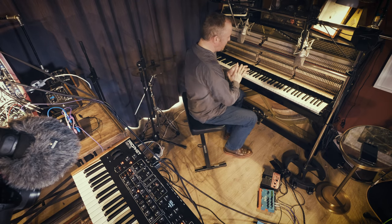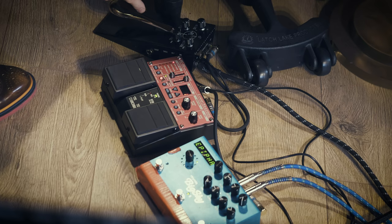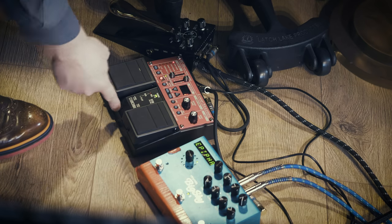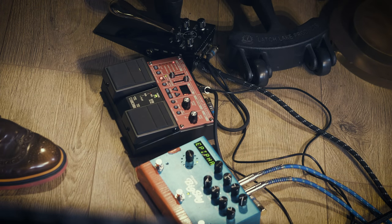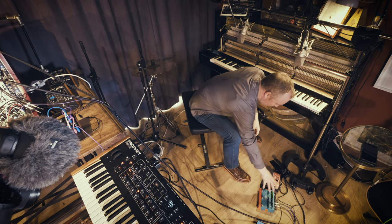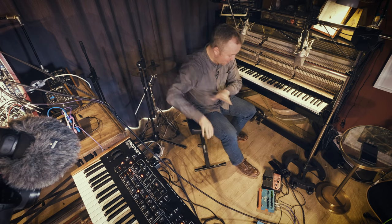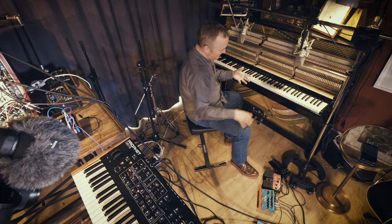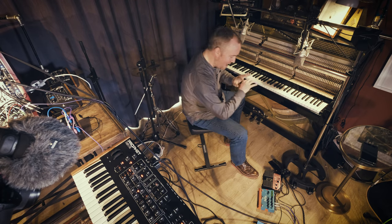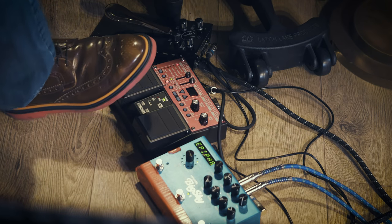So, the signal path is through, I think this microphone here, into the plus pedal, into this looping pedal, and into the reverb. The thinking is with a looping pedal, you can often hear the loop point. So if we're doing the reverb after the loop point, it all mixes into itself. And then I run around there and get to work with the bass line hopefully remaining pretty much in sync with the piano, but the piano is a very loose, ephemeral part. I come back about halfway through the performance, put this back into record and create some dissonance.